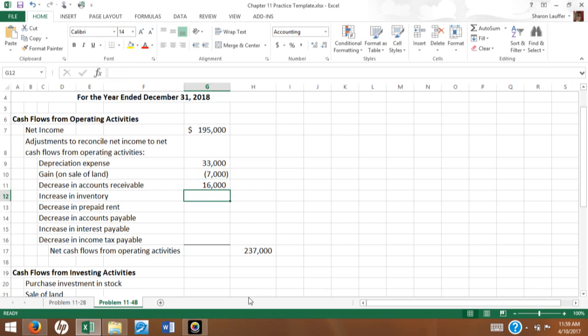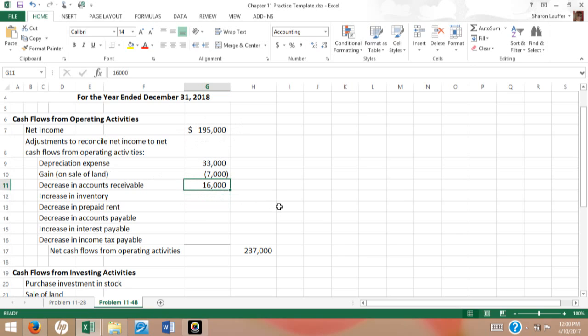So if you're keeping a list of things that affect net income, a decrease in accounts receivable, you add. If this was an increase in accounts receivable, we would subtract it. And the reason is accounts receivable goes up and down because we have sales. It's part of our sales. So if we look at the income statement, we record all sales in the income statement, whether we collected the cash now or not. So we recorded sales to arrive at the net income that we have up here that involved no exchange of cash. And that's why we have to adjust for that here, because there were some of these sales that did not involve cash.